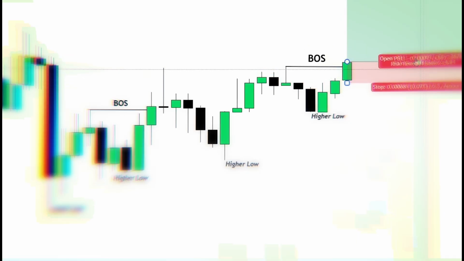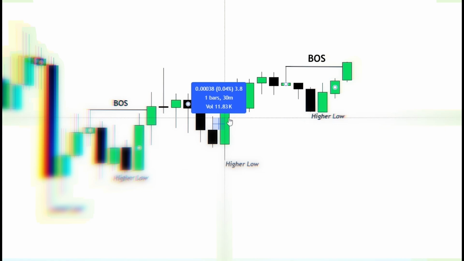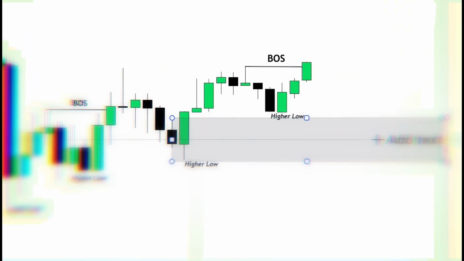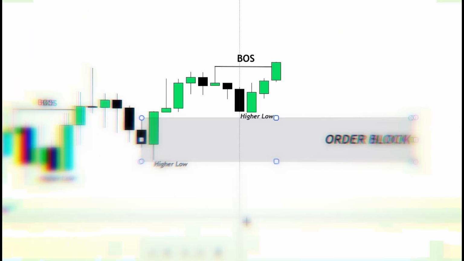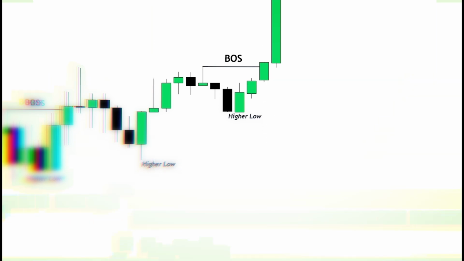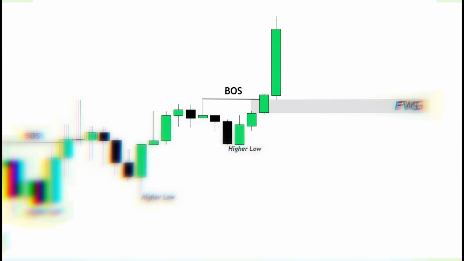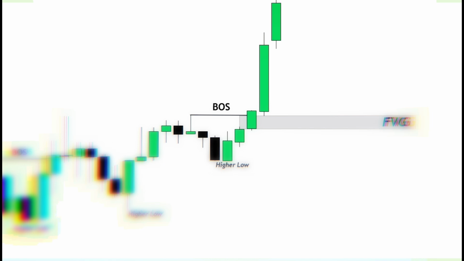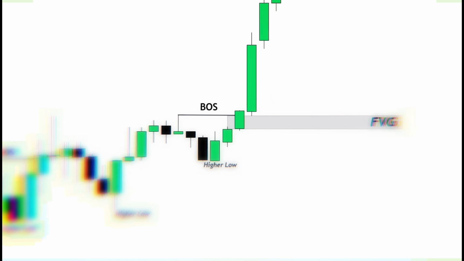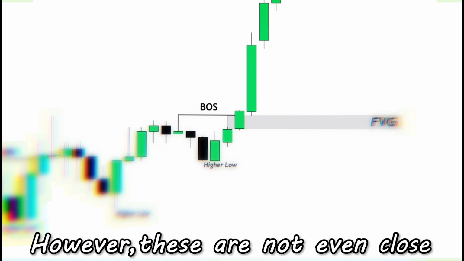The worst option is to jump into the trade immediately, assuming the trend will hold. And the best strategy is to wait for a retrace to a high probability order block. And a middle approach is to wait for the price to return to the fair value gap to activate your long order. But here's the surprising part. As we observe, the worst option seems to work better. Familiar, isn't it? However, these are not even close to what we will discuss.